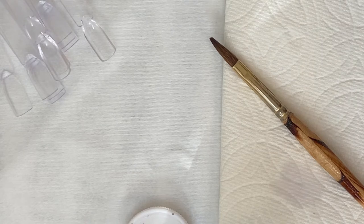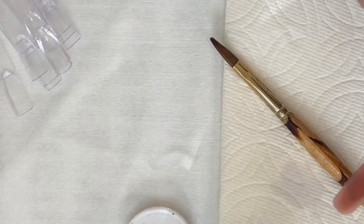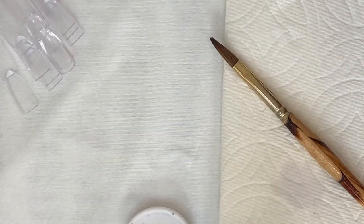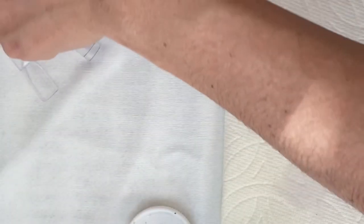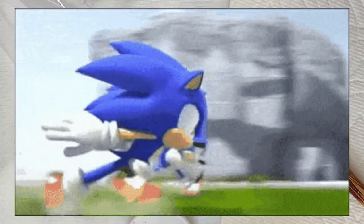I am swatching all my acrylics before I swatch my gel polishes, which I don't know if that was the smart way to go, to be very honest. I have so many gel polish colors and it's so hard - if somebody asks for a color, I have to open up each box and take the color out instead of just being able to grab swatch sticks. So I'm excited to get all these colors out. I bought them on Black Friday and haven't been able to use them yet. I hope I can get through these quick - if not, I might make it a two-part video.